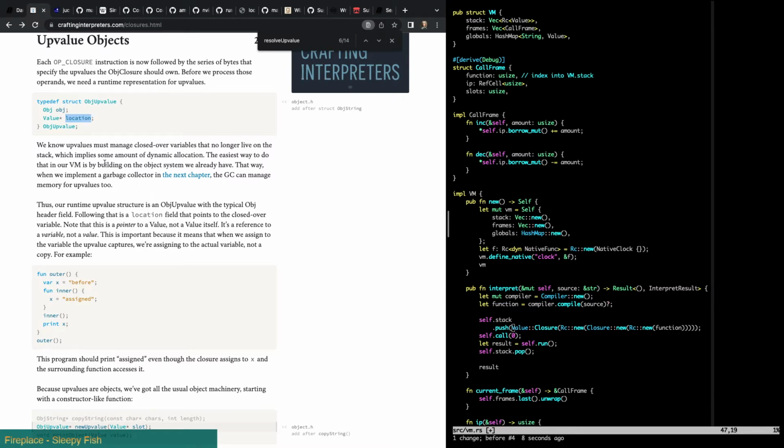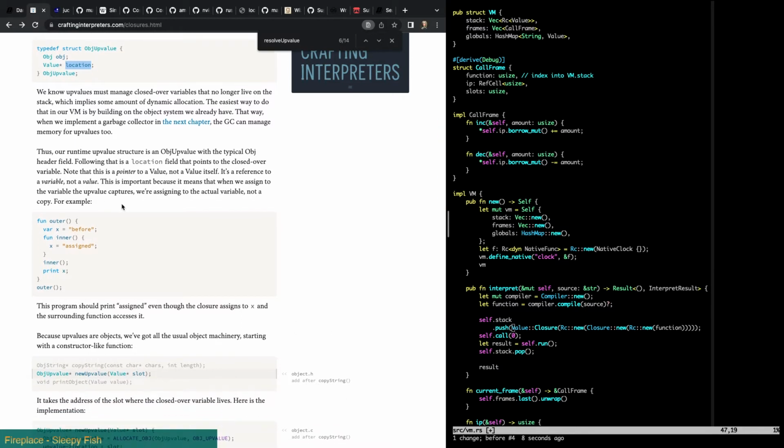Well, let's keep reading. We know the easiest way in our VM is by building on the object system we already have. That way, when we implement a garbage collector in the next chapter, the GC can manage memory for UpValues too.